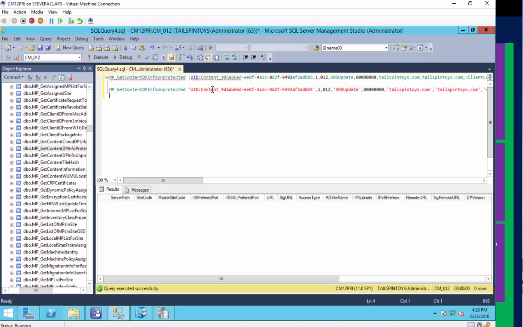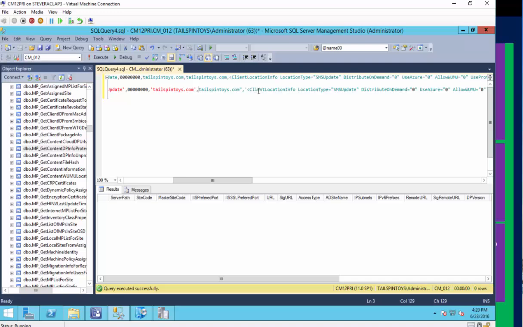I knew by looking at the variable list that this was going to be a string, so I put it in single quotes, and then the numbers were good. Here's another one that I put in single quotes because it's a string. Rolling on over, we see the XML tags starting over here. Put that in single quotes. Now SQL will actually accept double quotes in some cases, but you typically want to use single quotes.